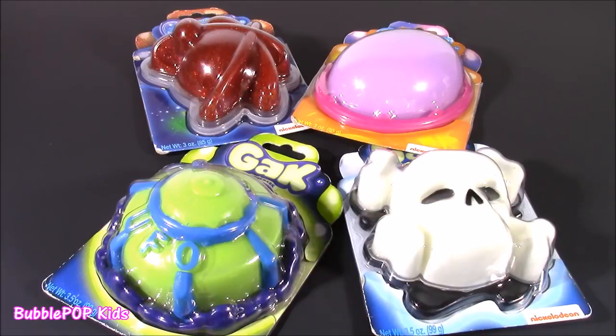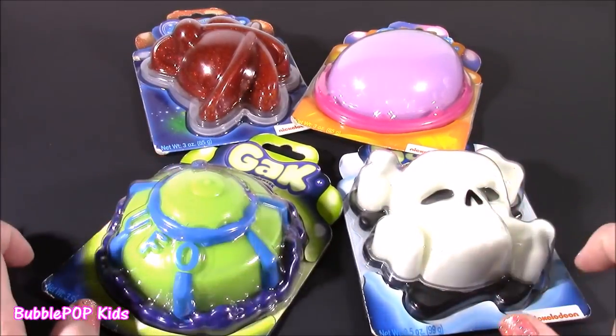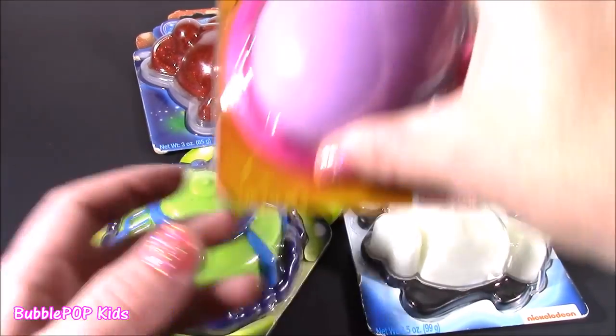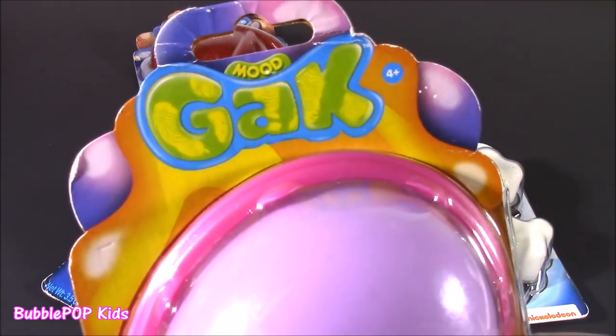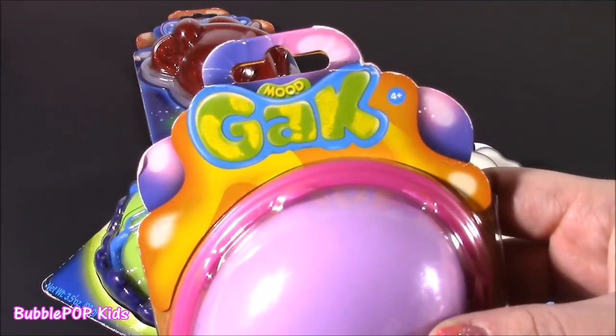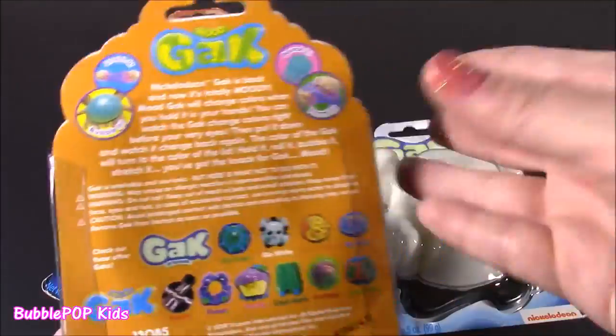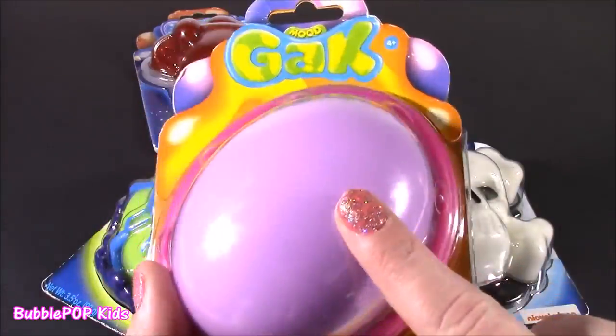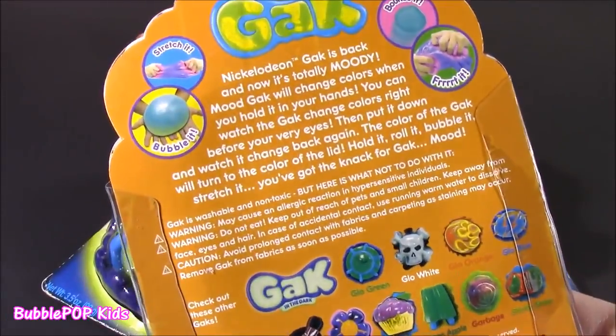Guess I gotta roll my sleeves up. We're gonna get a little bit slimy with these. So we have four different ones. They're all super different actually. This one is Mood GAK. Ooh. Looks like a bubble or a button or something like that. Mood GAK is color changing. It goes by the temperature of your hands. And I'm thinking it's like a pink and purple color. Cannot wait to try that.